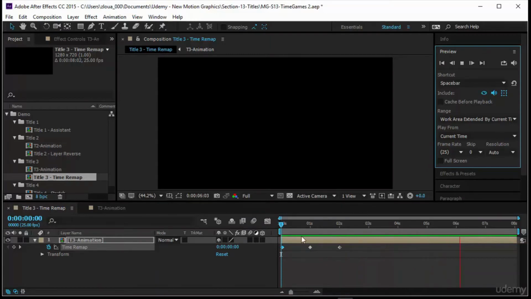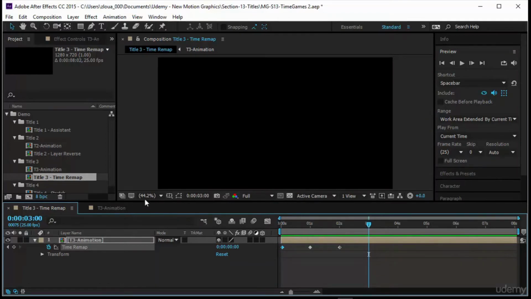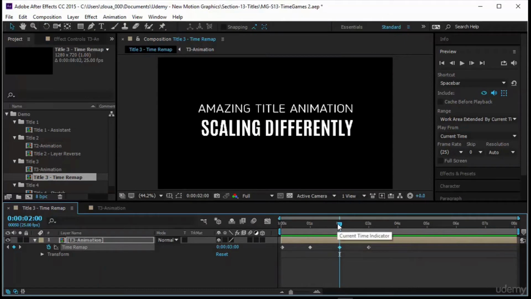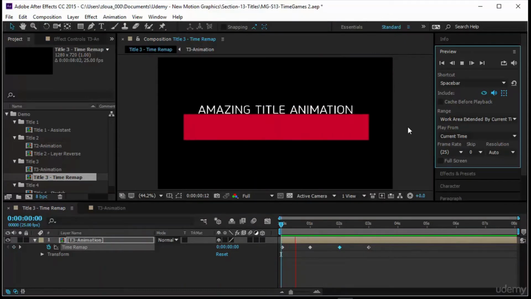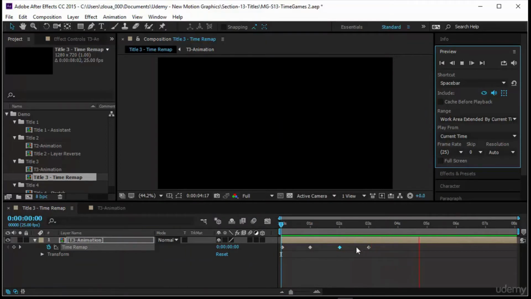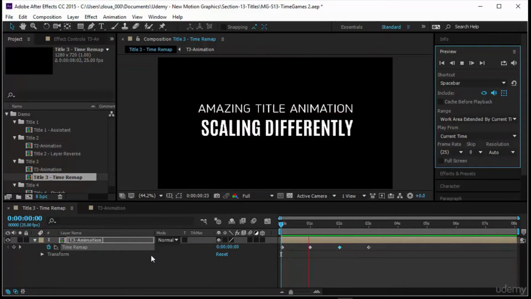Now we can do more than that. Let's say we come over here, and we keyframe again at 0. We come back 1 frame, and actually we take the same time as the previous frame, which is 3 seconds. Now look what's happening. The animation will come in, stay stable, then disappear. Now imagine how much you can do as entry and exit using just simple time remap.